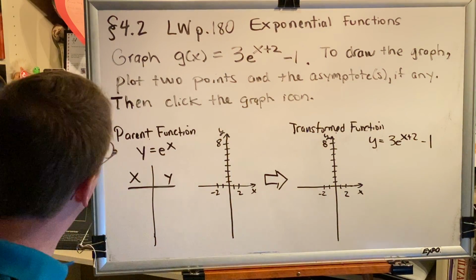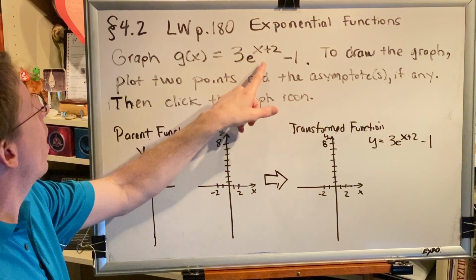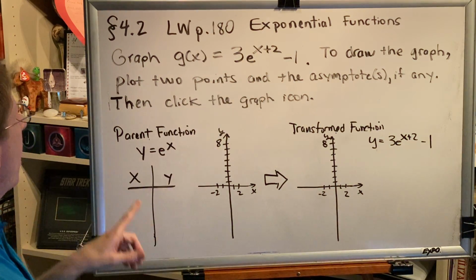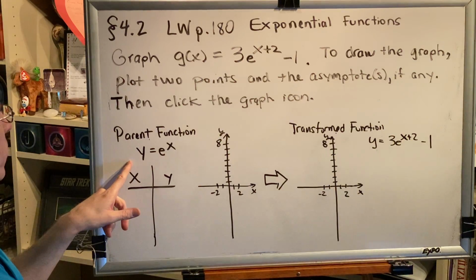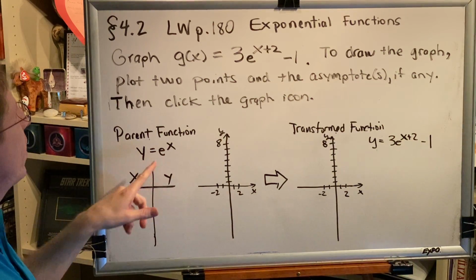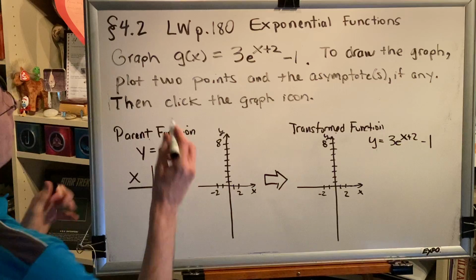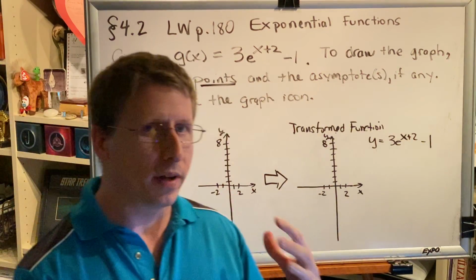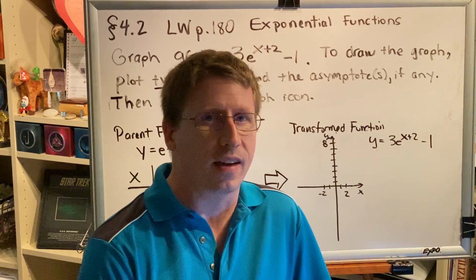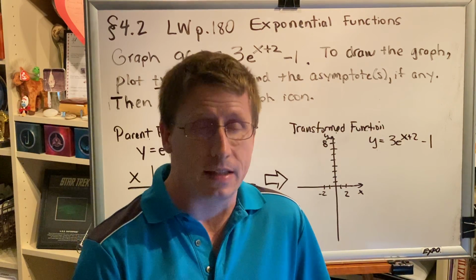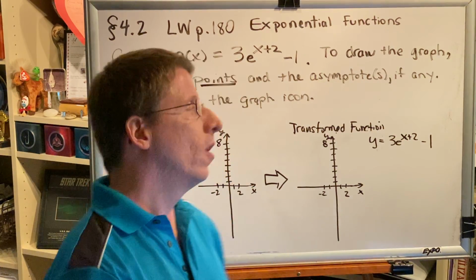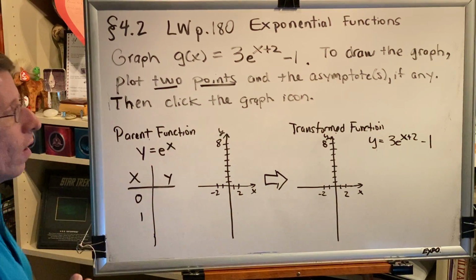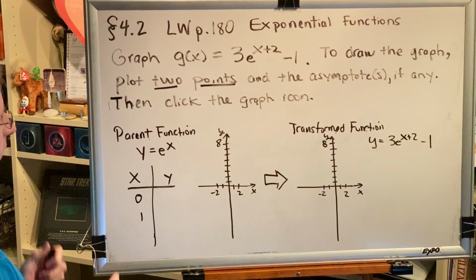Okay, great. So the first thing you want to recognize about graphing something like this is that the parent function is e to the x. So we want to start with some points that we know to be on y equals e to the x. And it says in this problem we only need 2 points. So let's think about the points that we typically associate with e to the x and pick the ones that are easiest. Without a doubt, the values of x that are the easiest are going to be 0 and 1. Let's go ahead and plug those in.